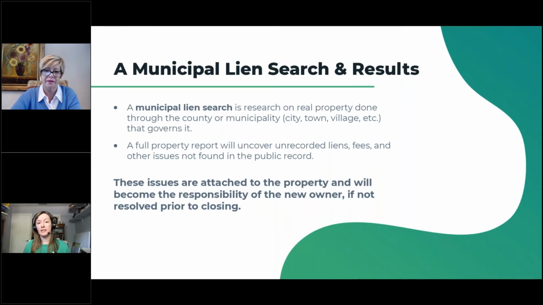And even with utilities, what might be a straightforward search in certain areas of the country, in some places in Florida, there could be, the city is the service provider for water, but the county does sewer or some other combination of a bunch of different things. And so in order to totally confirm and ensure that you're getting all the information and all the due diligence, you really need to understand the nuances of each of those regions.